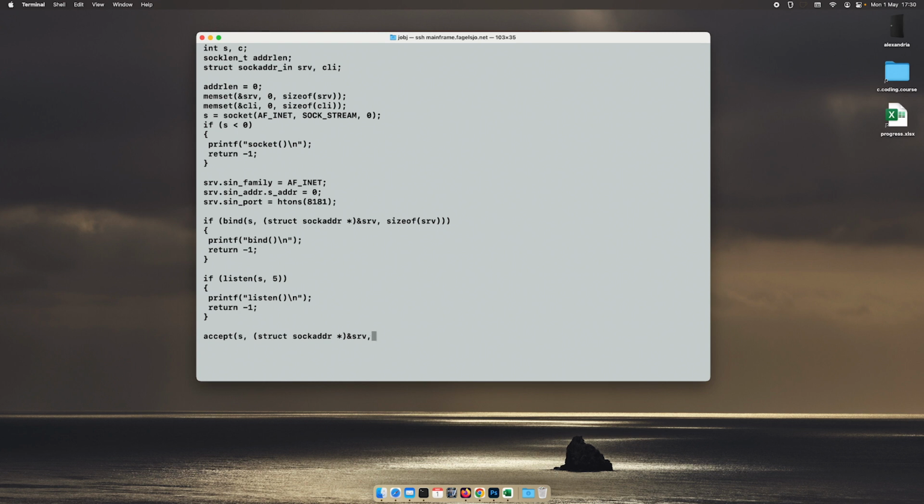And why do we do that? Well, that's because accept will write the length of the address, how many bytes the address is, to this int variable. So we'll just put it right here, like so. Don't think we need to typecast anything. We'll see what it says. And we need to take care of the return value, because the return value of accept is a new socket file descriptor connecting the client. So if we pass the C to read, we will be reading from the client.